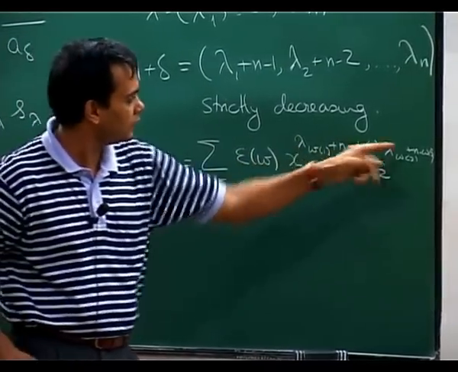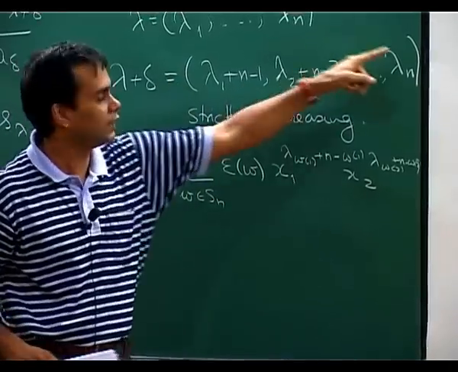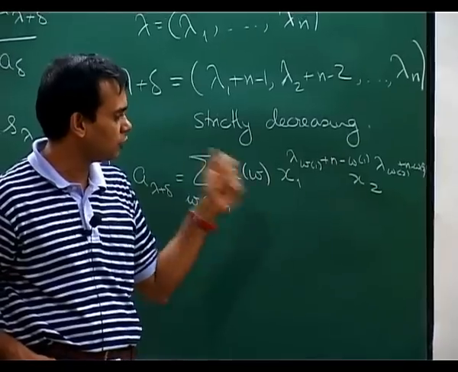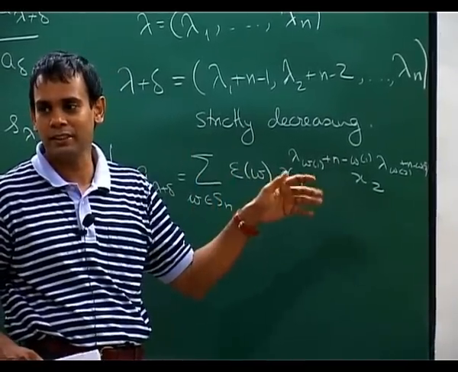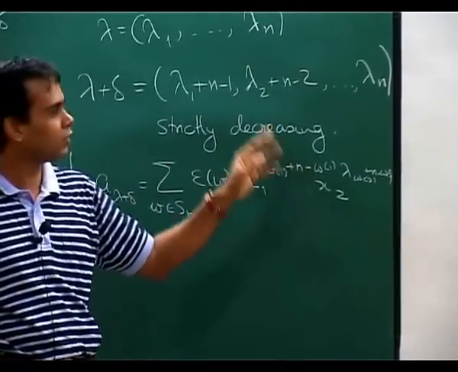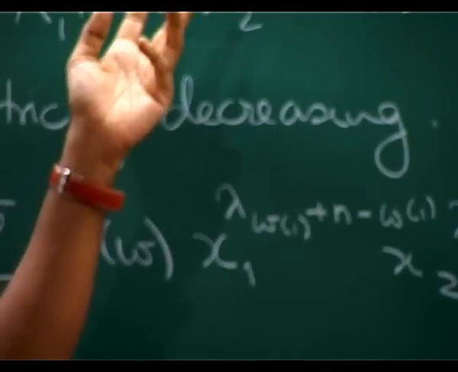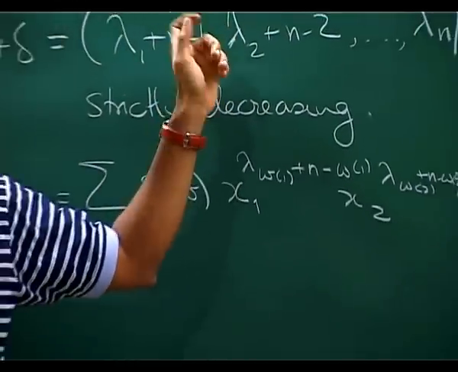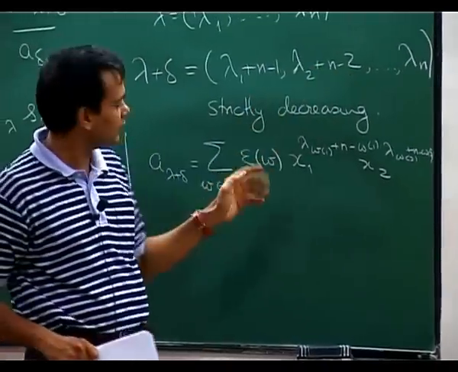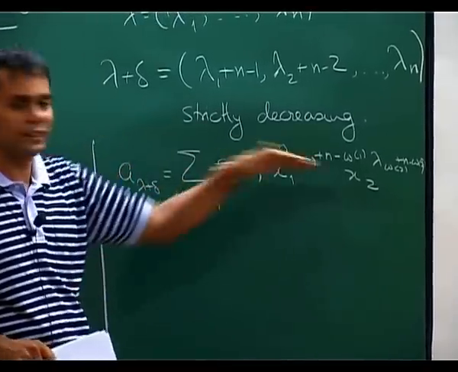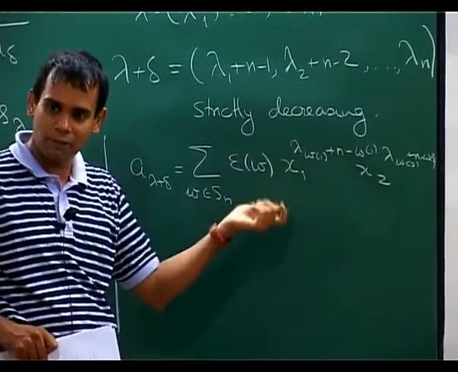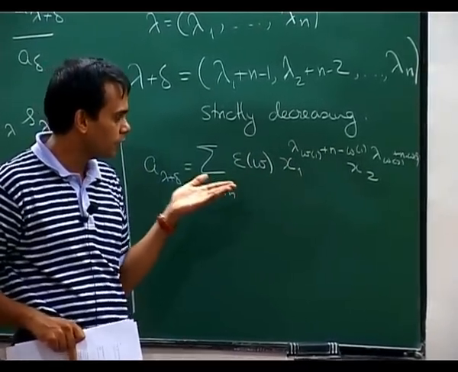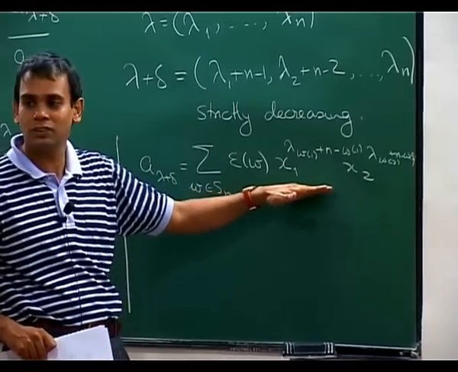Now these powers here are permutations of this original set of powers. So there's only one monomial in this sum where the power of x1 is strictly greater than the power of x2, which is strictly greater than the power of x3. Because the moment you do any non-trivial permutation here, you will have at least one place where this will be out of order, it will not be decreasing, right? So I will call that a strictly decreasing monomial. This has exactly one strictly decreasing monomial.